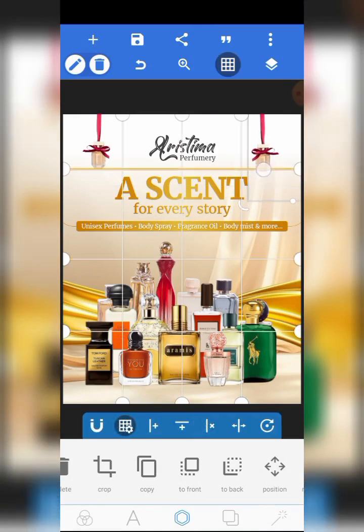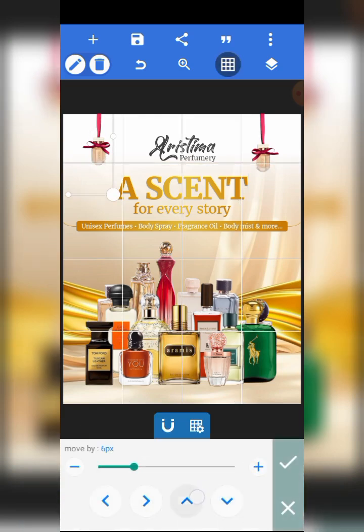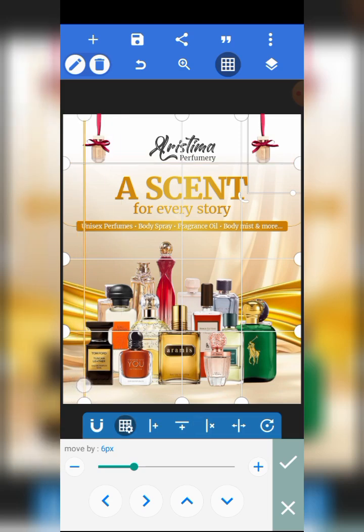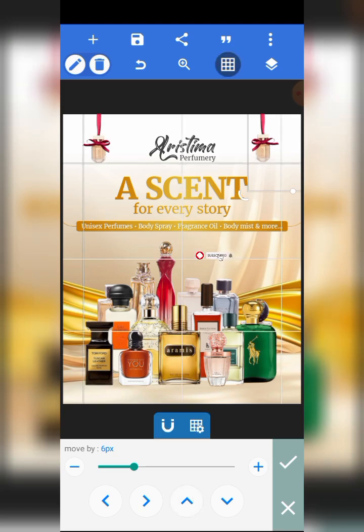So to make sure they are aligned very well, I will use my grid line to position them very well. I'll use my grid line. I'll raise both of them up. Somewhere here is okay. So this one will go up. This one too. We go up. Also grid lines from this side. Then I'll adjust this one. And this is good to go.